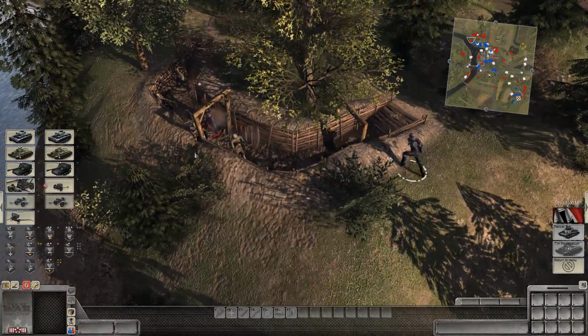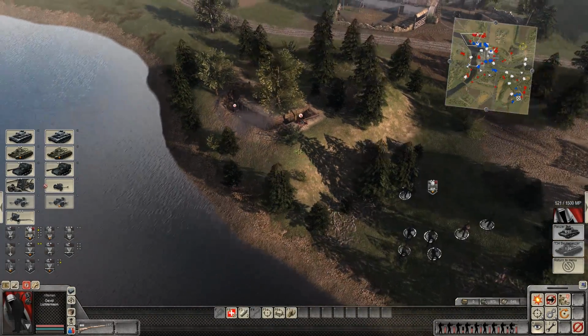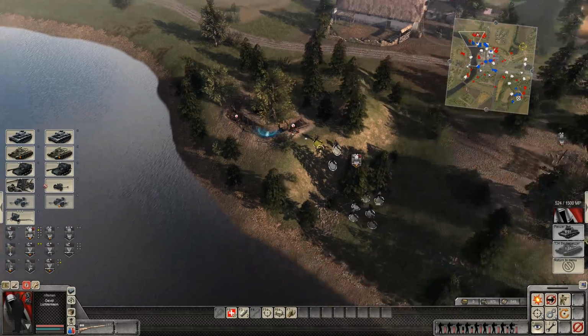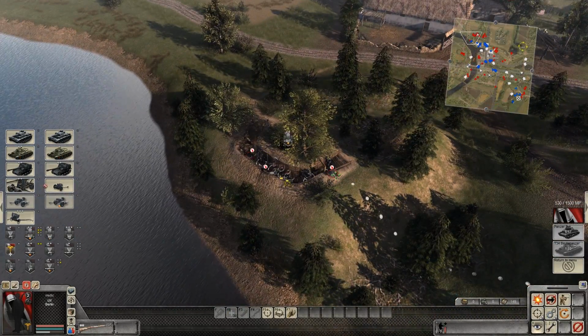Yeah, there you go, Hans. Yep, just walk right in there. Yeah, perfect, dude. Excellent work. Yep, just walk right into that trench to hand it to him. That's the way grenades work. Let's grab our medic bag.